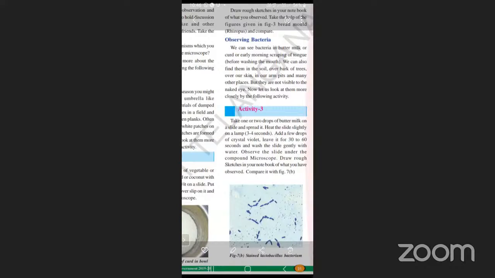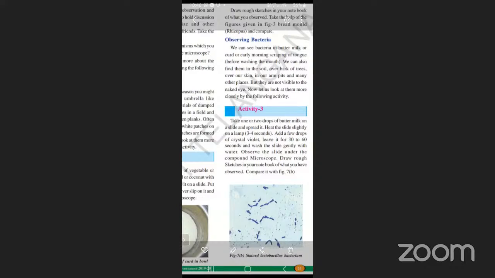So why are we cleaning? Did you get it now? The bacteria will form on that. While we are eating, some amount of material will get stuck on the tongue, and while we are talking, it can sit on the tongue and start the spoilage. So we have to remove that waste material. Before washing the mouth, we can collect the scraping of the tongue. So that is a source: buttermilk, curd, or scraping of a tongue.